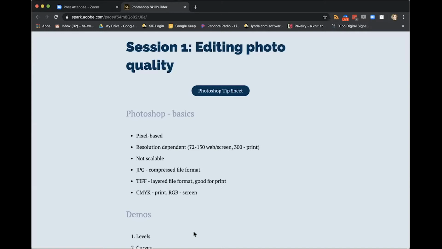And then just again, a reminder of colors that you are working with. So CMYK is a print color. That's cyan, magenta, yellow, and black. And then RGB is your screen color, red, green, and blue. This is important to note because if you've ever printed out a photo that looked awesome on your phone or awesome on the computer and it looks too dark when you print it, that's because the printer adds black, whereas your screen, whether that be your phone or your computer, adds white.